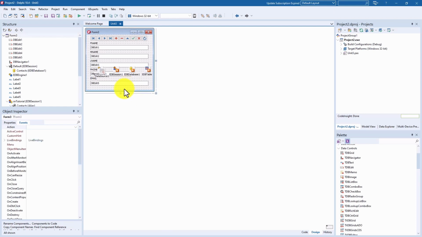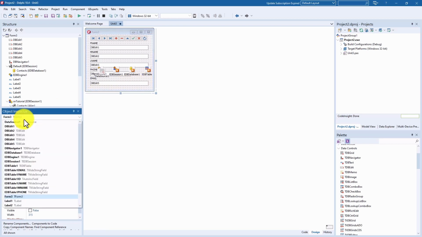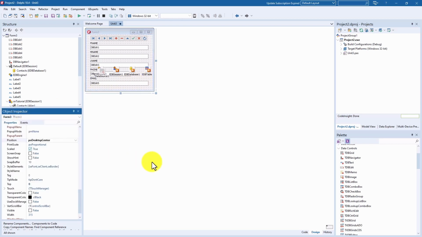and let's position this center main screen, desktop center. That's what we're looking for. And on the form show event, why do I keep doing that?